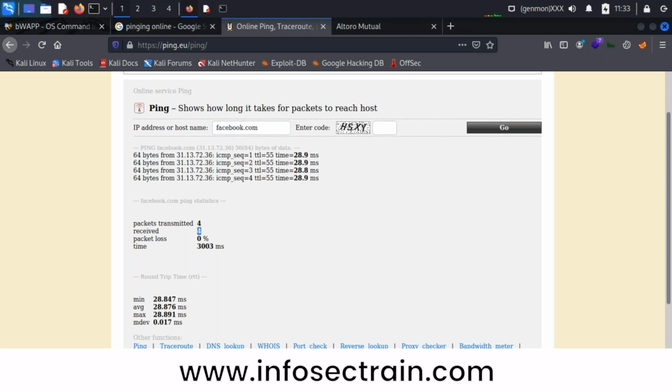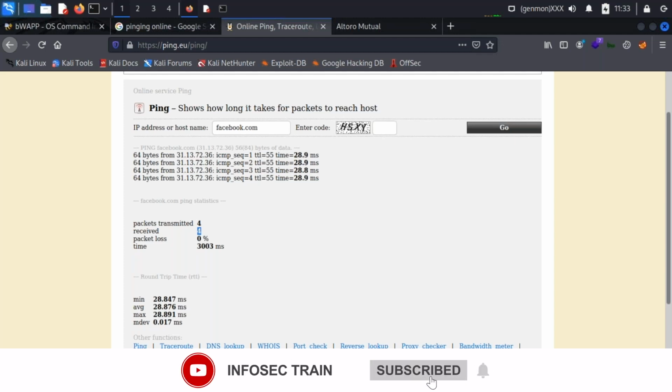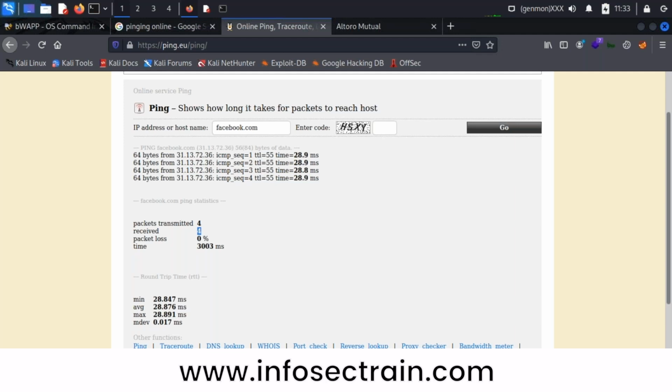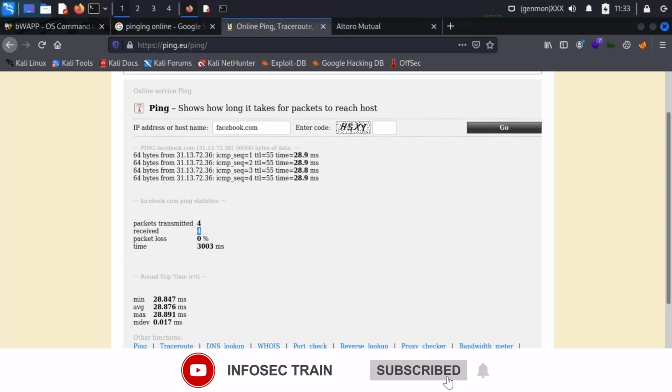For example, if you only have a mobile phone and want to ping something, how will you do it? In mobile phones there is no shell, no command prompt or terminal available. So at that time you can go to a site online, give the host name, and find the ping options there. This is what this application can do.